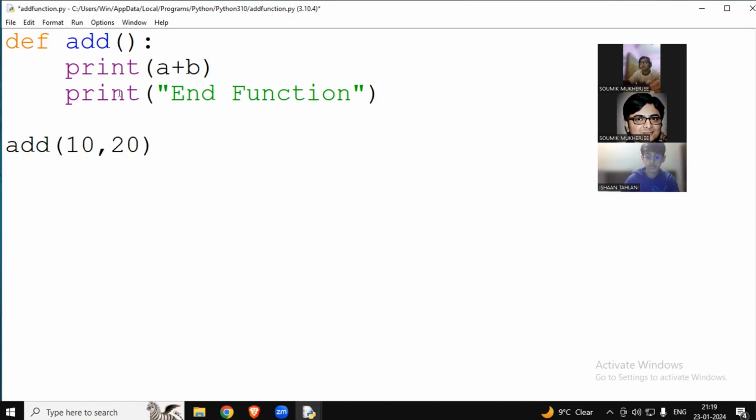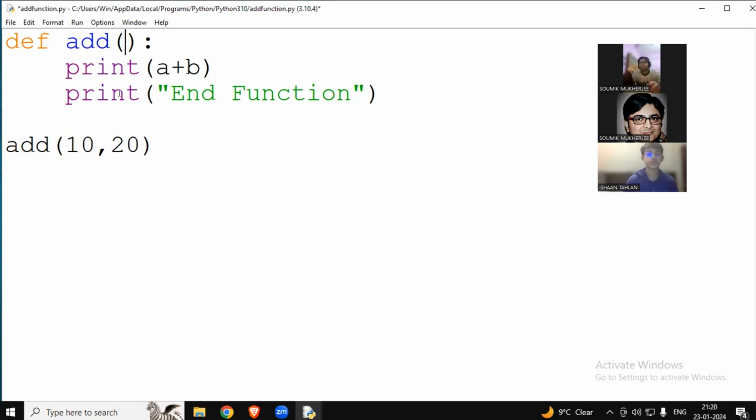First argument is 10 and second argument is 20. Okay, how do we separate 2 arguments? Which symbol am I using? Comma. Comma, very good. Okay. So right now I am using a type 2 function. It is also mentioned in your book. On the top after def you have the add, you also have to add 10 and 20. Correct. So if you pass the argument but there is no return type, then this is called a type 2 function.